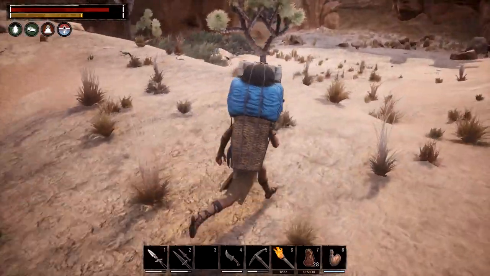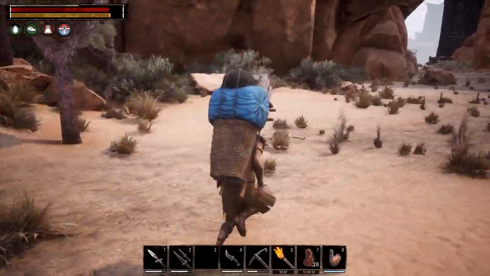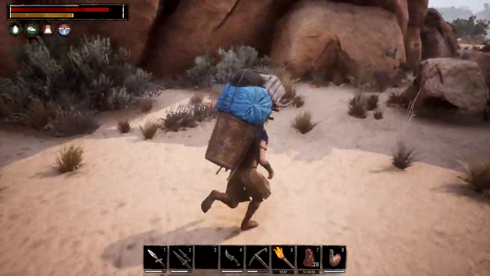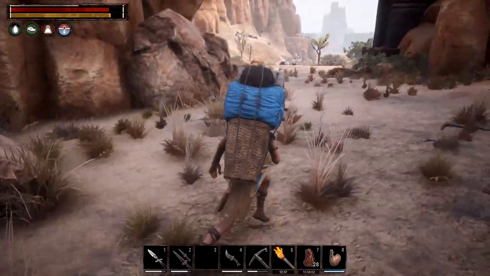I heard there was iron, and I mean like iron. Let's go. This backpack is huge. I don't see anything. There's no iron here. Are we in the location? We're not quite in the location I was expecting to get to. Should be right around this corner here.